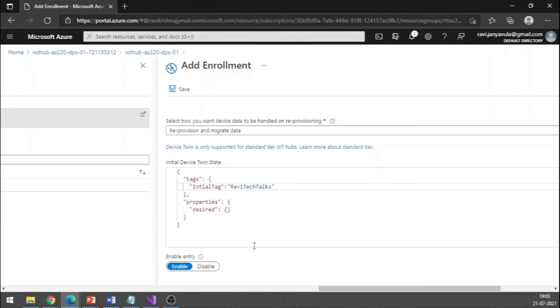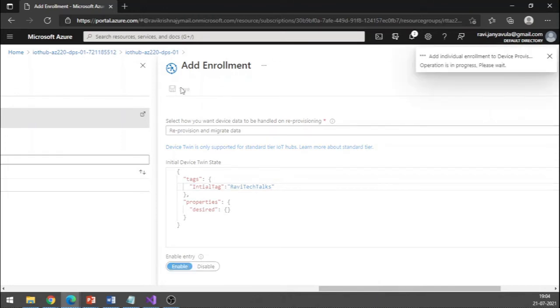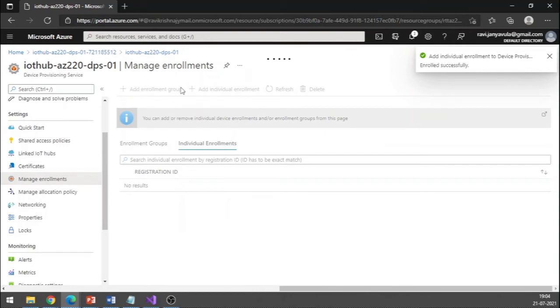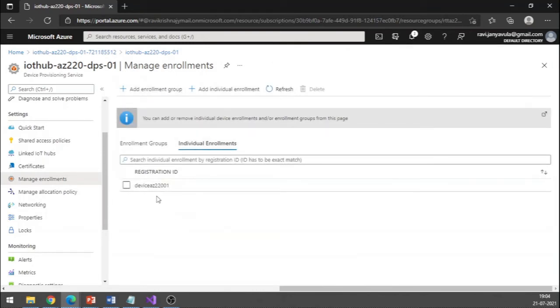And here you're saying enable entry. So this is nothing but enabling or disabling enrollment entry. I'll just say save. So here we have this individual enrollment.